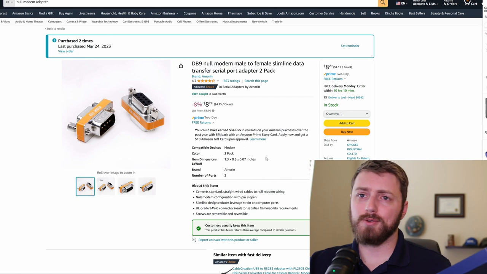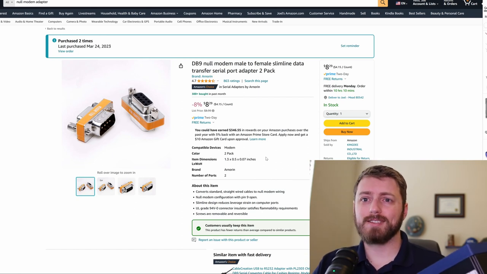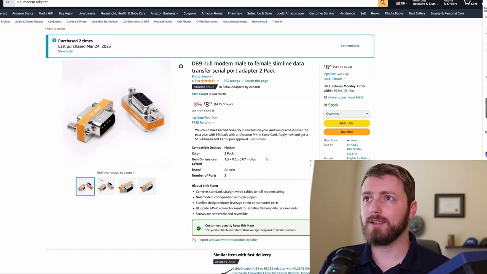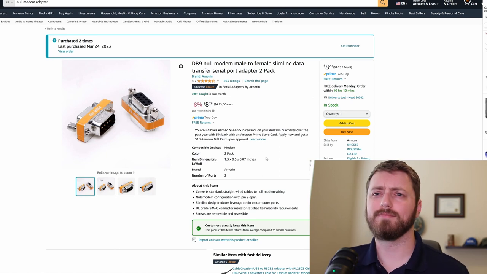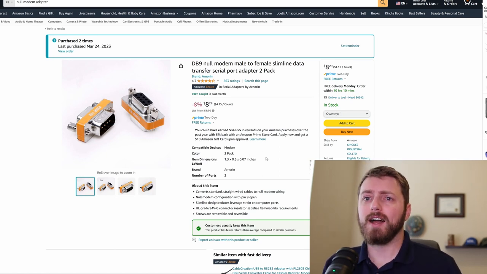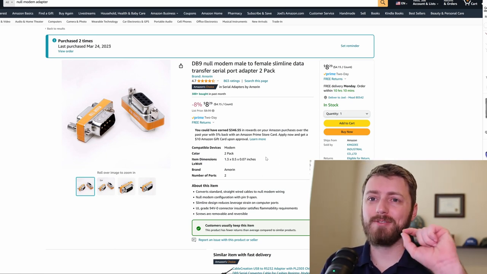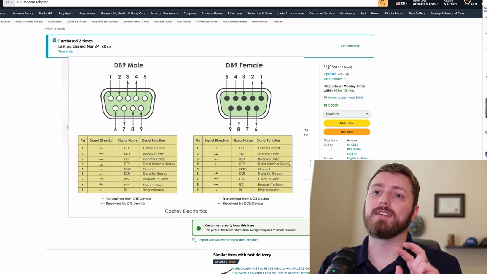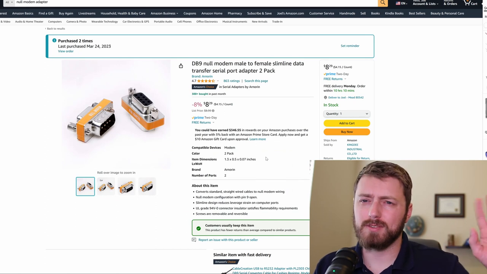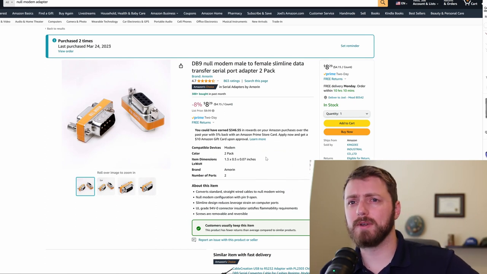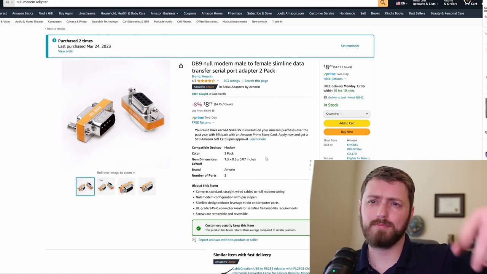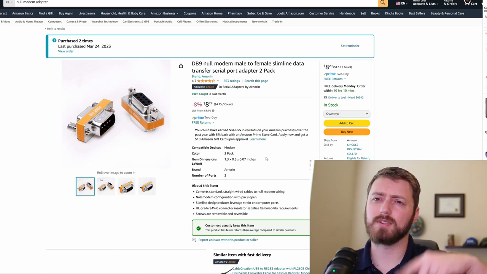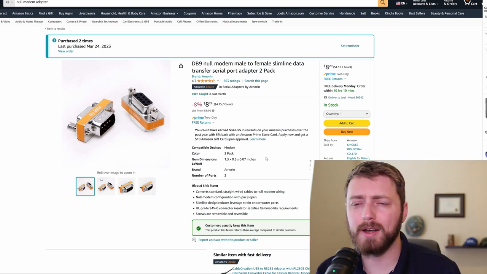RS232 came out in the 60s. It predates USB by almost 40 years. I think USB came out in 96. So it's very simple. You have to have the right send and transmit things on the right send and transmit pins. And some of the time it's backwards. I think SEL is the one that's backwards. The port on this is DCE, whereas most things are DTE. I don't know. I'm not an expert on it.